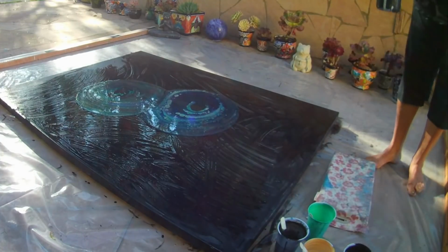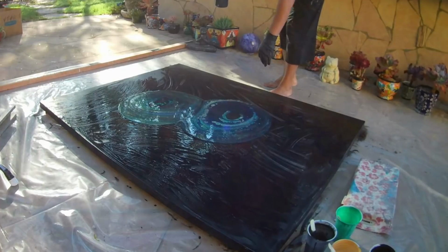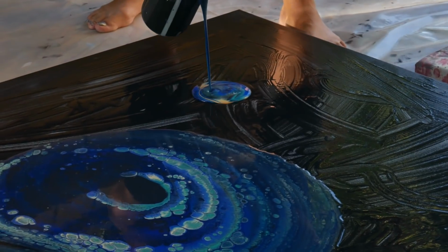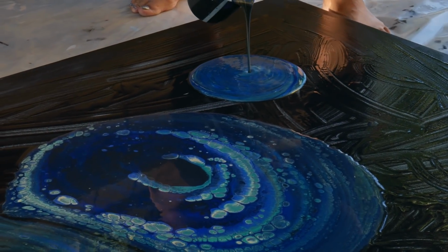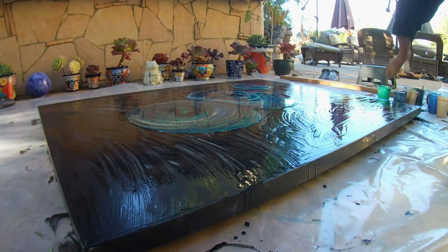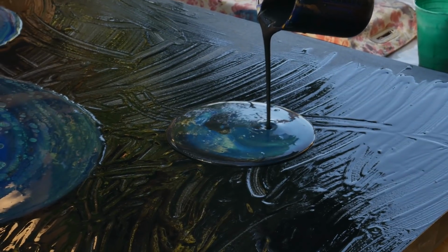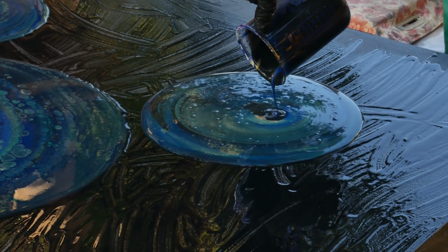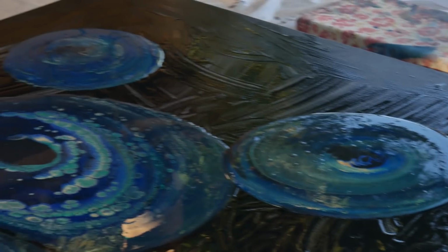All right, see, it's already spread out a lot. So I'm going to do one here, and then maybe one there, and then maybe one more over there. Actually, I'm going to do this one first. I may not use the whole cup on this one, depending on size. I'm going to stop there with that one. Hello, wind. Thank you for helping me pour the paint. Okay. I forgot my torch. Okay. All right.